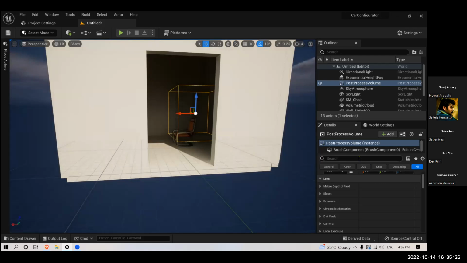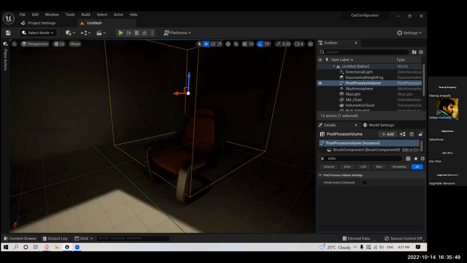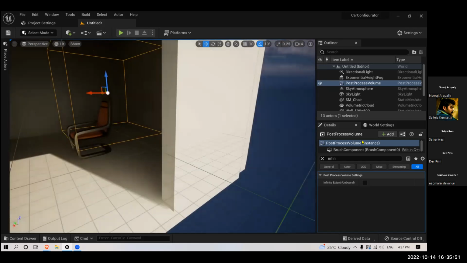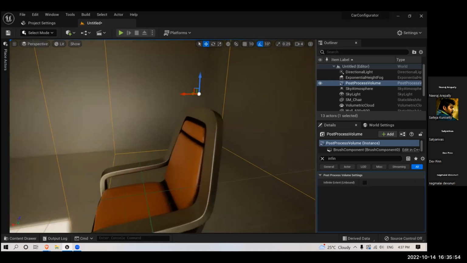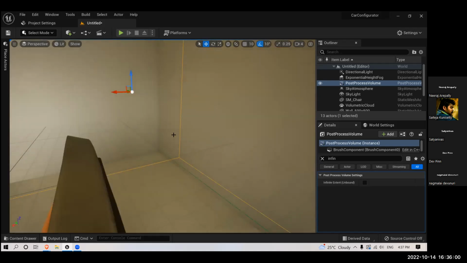And the first thing we have to do is infinite extent unbound. So search for infinite. This post process volume is placed inside this scene, right, the room. So I will show you the difference before enabling that option. If I go inside this post process volume, whenever the player enters within this volume, only then will the effects that we have set take effect.